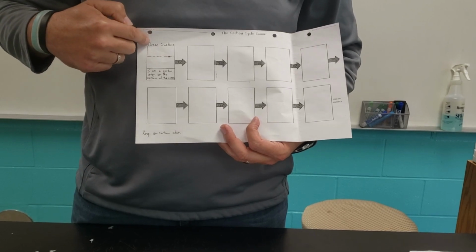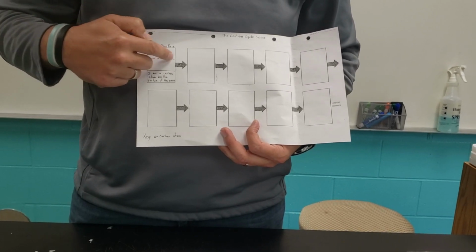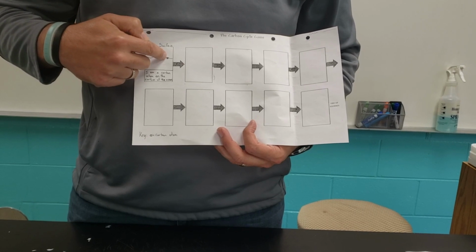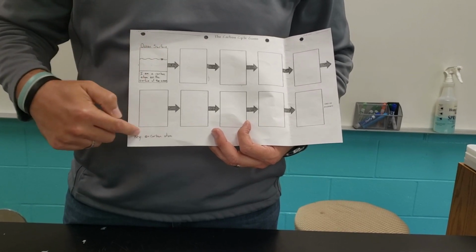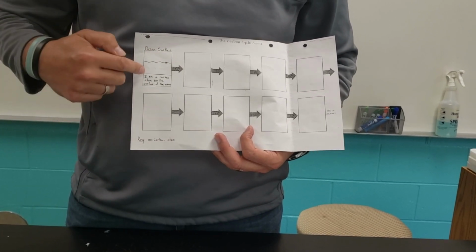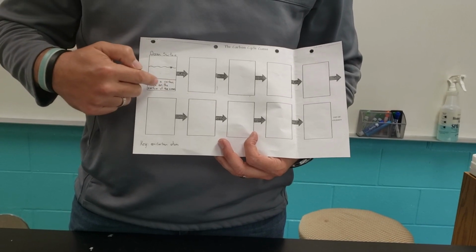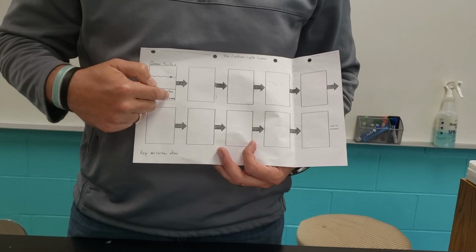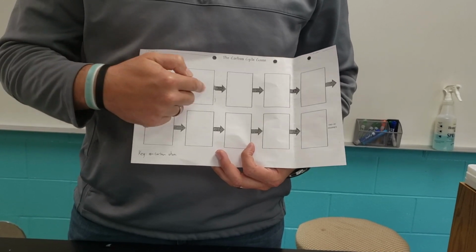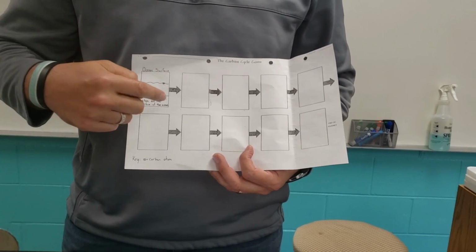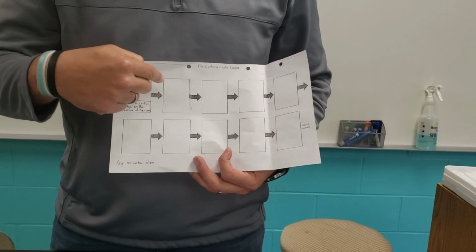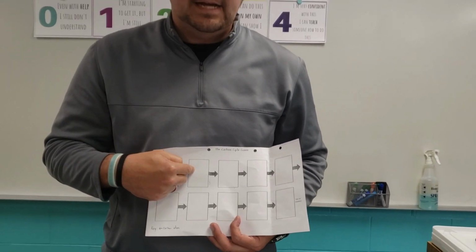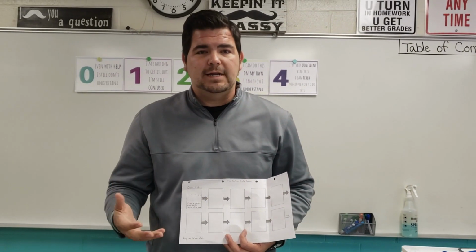So for instance, I'm in the ocean surface. I draw a surface of the ocean. I put a little circle with the C, which stands for carbon atom. Then I write an explanation of what happened to me. And I just said, I am a carbon atom on the surface of the ocean. And then the students would look at their student sheet, and they'd say, okay, from the surface of the ocean, I went to marine life. And then they would show and explain how that works.